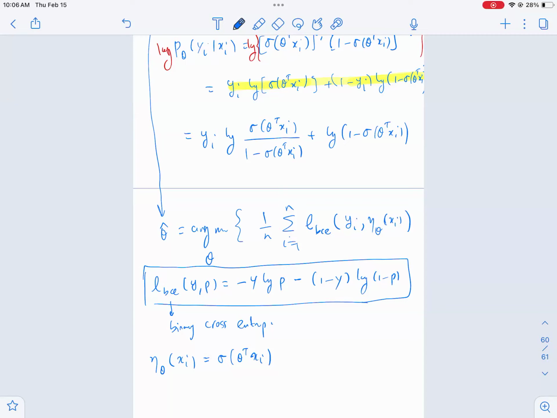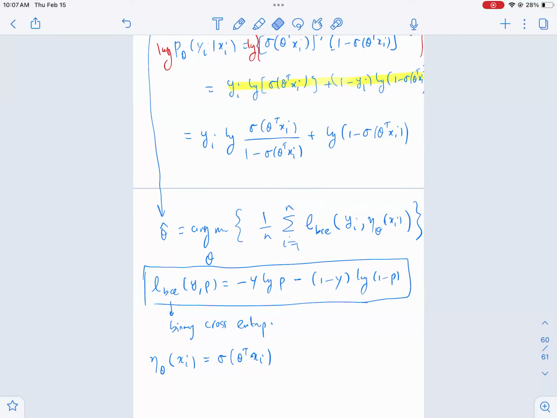Right, so we have managed to write that in the form of an ARM, so you get the y. And this is evaluated, this is like your regression function. This is very similar to what we did in regression, where we had yi minus eta theta of xi squared, or f theta of xi squared.